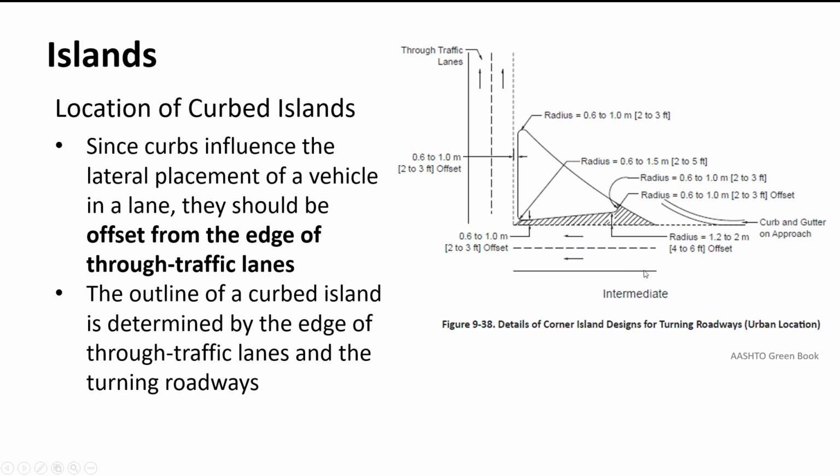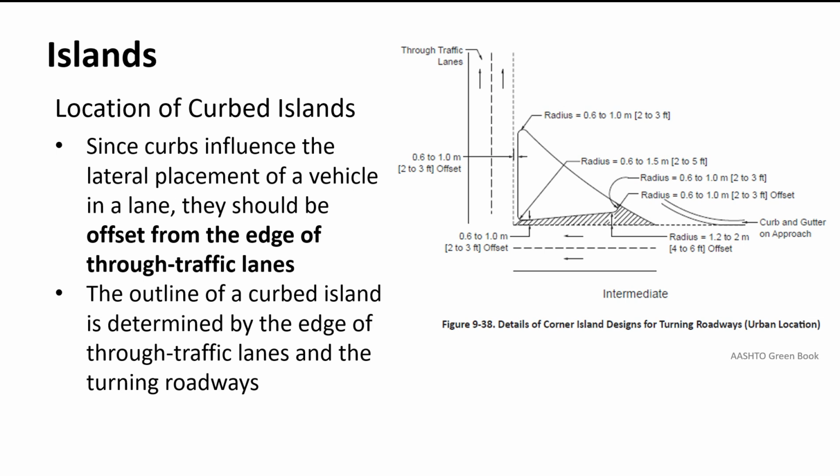And so this is from the AASHTO Green Book. You can look this up yourself if you want to know more details on it. But these are just some of the general principles that we're going to look at. It just depends on your traffic volume and the location where you're at. And there's a lot of judgment involved in this. As a designer, if you get a job designing these in the future, you're not always sure which situation you're in, right? So you could say, well, this is kind of a primary arterial, but it's a pretty low volume. That is possible.